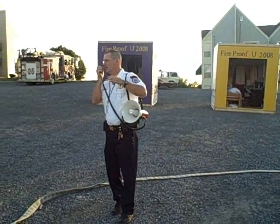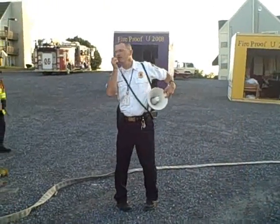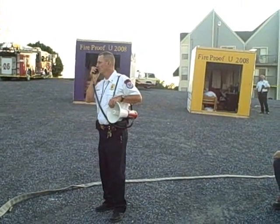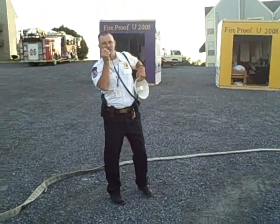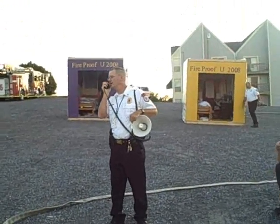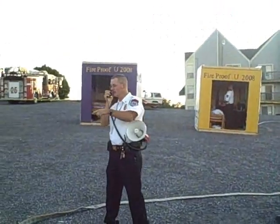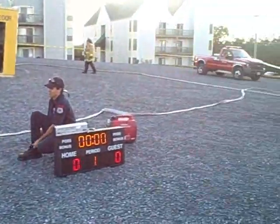The second thing we're going to do is show the effectiveness of fire sprinklers. The purple room does not have a fire sprinkler in it — it has a smoke alarm in it that you will likely hear go off. We're going to light both of these rooms simultaneously. The room on the right has one fire sprinkler in it. One fire sprinkler. It will discharge somewhere between 15 and 25 gallons of water per minute. Not a lot, considering this hose will discharge 250 gallons a minute.